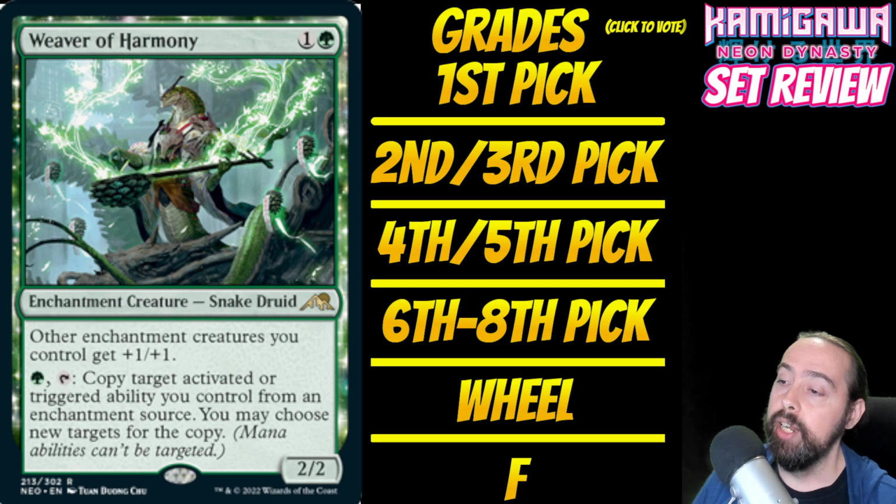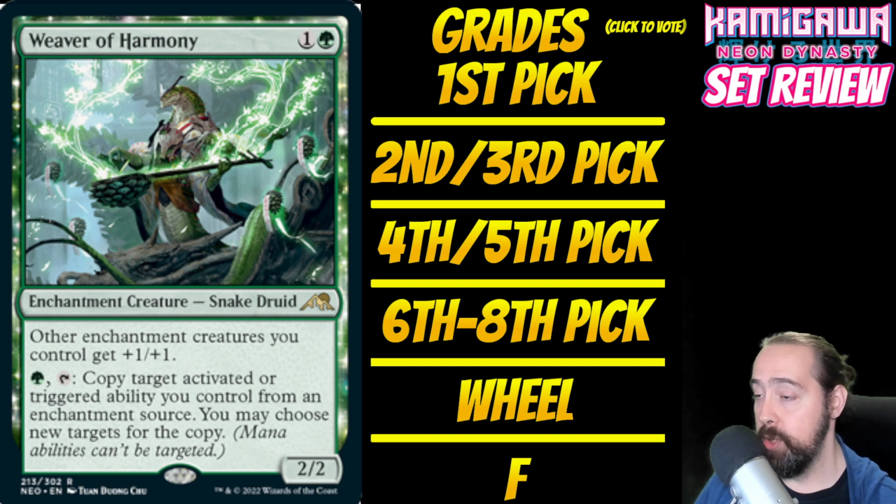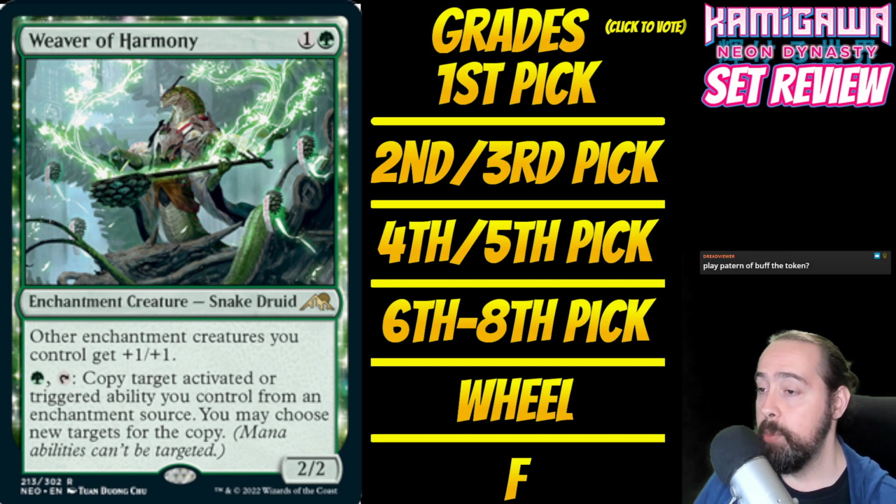Up next is Weaver of Harmony. Weaver of Harmony is 1 and a green for an enchantment creature Snake Druid at rare. It's a 2/2. Other enchantment creatures you control get +1/+1. Single green mana, tap, copy target activated or triggered ability you control from an enchantment source. You may choose new targets for the copy.